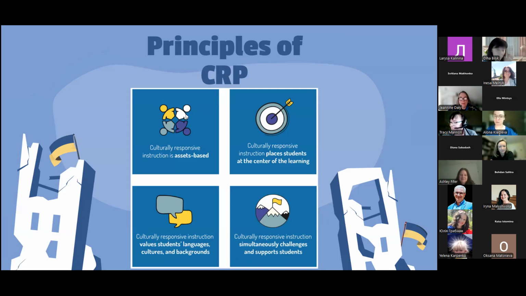And the first thing I want you, if you don't take away anything else from this presentation and you only take away one thing, I hope it is that culturally responsive instruction is assets based. This is the main thing that makes it work. So it means that we're not using deficit thinking or deficit pedagogies.